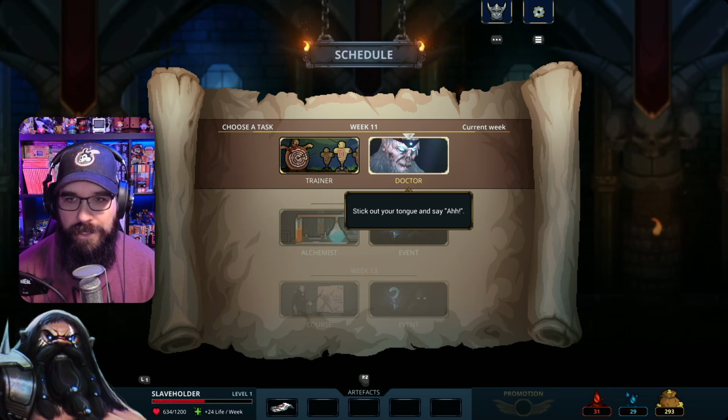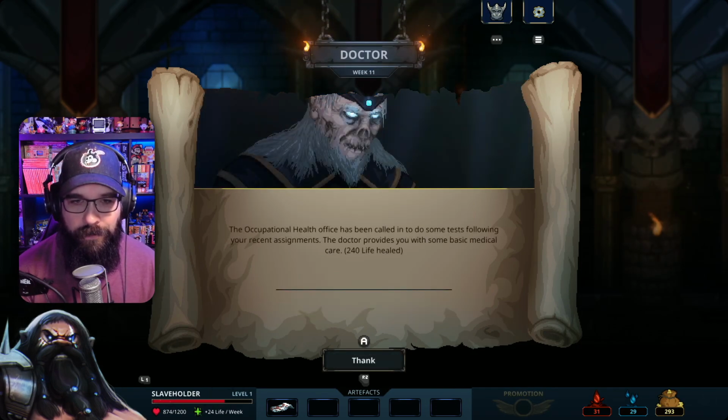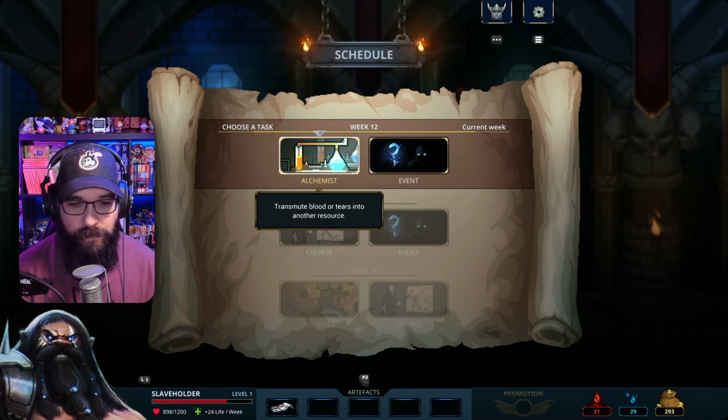All right, so let's go to the doctor. Let's see what the doctor looks like. Occupational Health Office has been called in to do some tests following your recent assignments. The doctor provides you with some basic medical care. 240 life healed. So my boss character is going to get 240 health back. So you can see his health went back to 898 from where it was 600 and something.